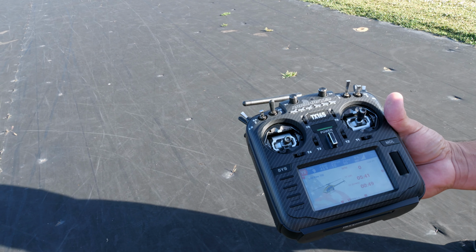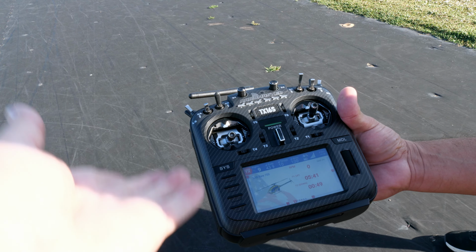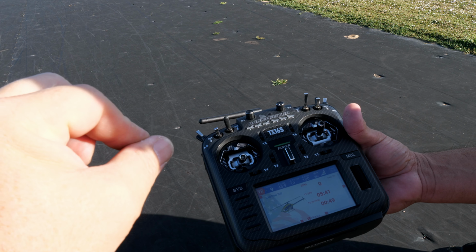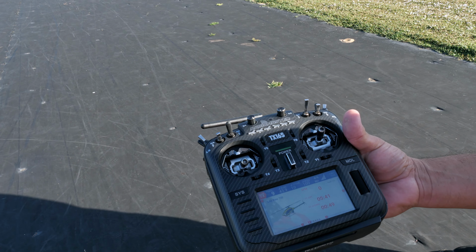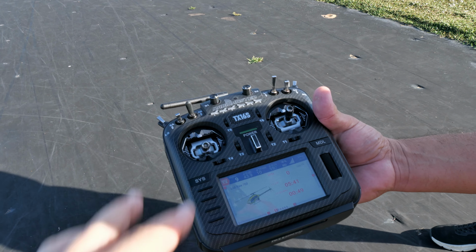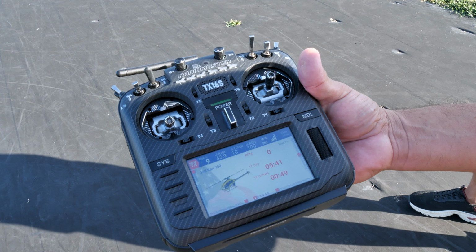Now, in the spirit of full disclosure, we got a sag alert a little bit early, but when we landed, it bounced right back up. So I lowered my sag alert. We landed, lowered the sag alert, and then went right back up again. So we did have a little bit of extra time in the spool up, but we're really close to about 5.5 minutes. So I feel pretty good about the flight time on these batteries so far.